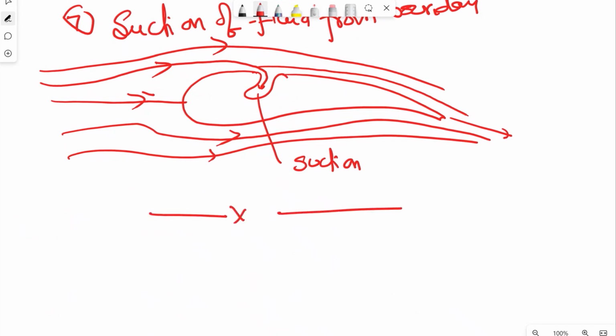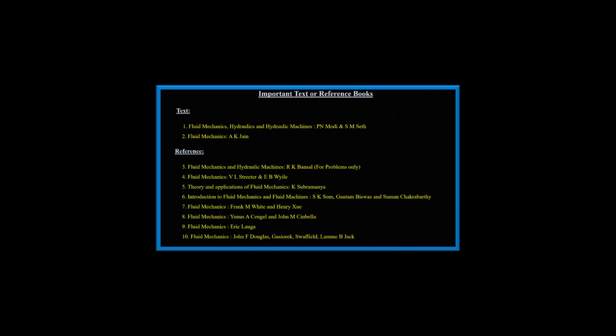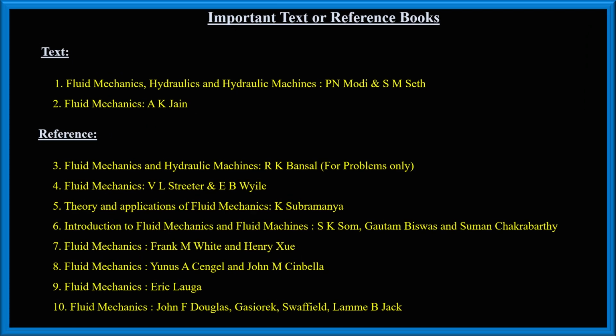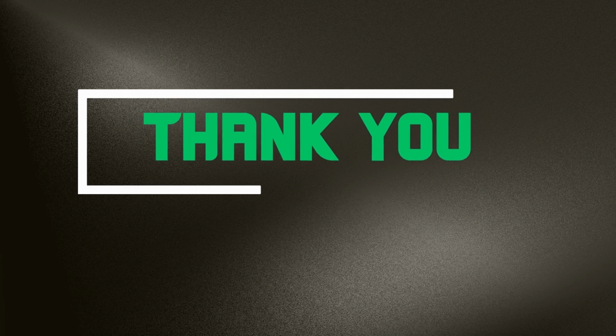In all these methods, the basic principle is increasing the velocity. That means whether by adding discharge, or by rotating the cylinder, or streamlining the body shape, providing suction of the fluid, injection of the fluid, or by a slotted wing, you can do it. So this completes one of the most important topics of the laminar sublayer.